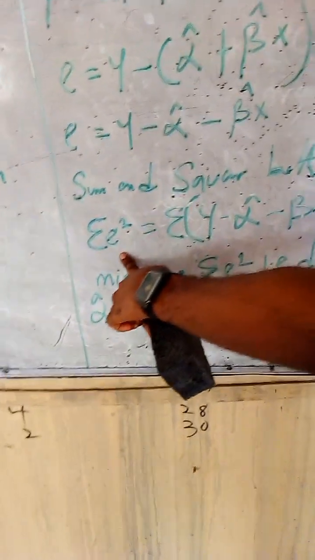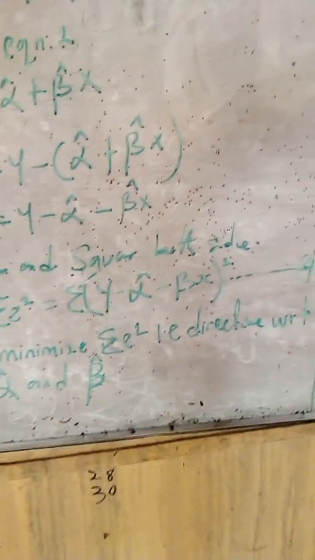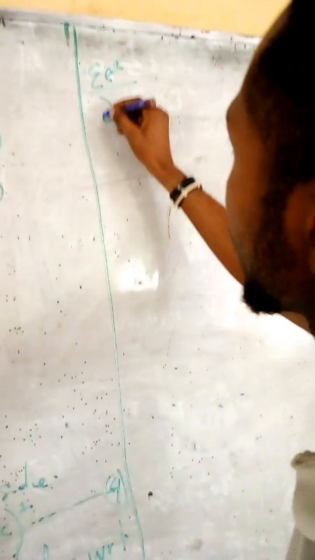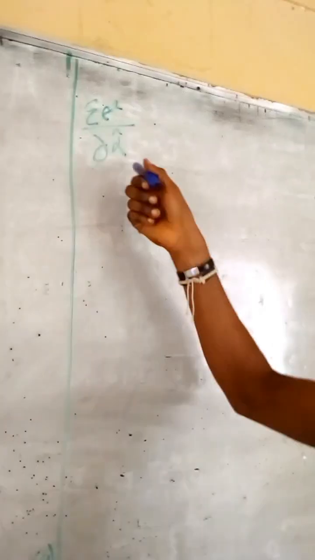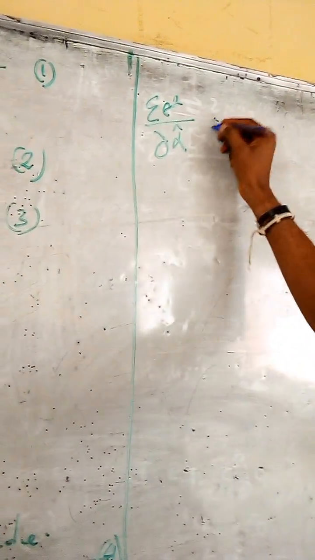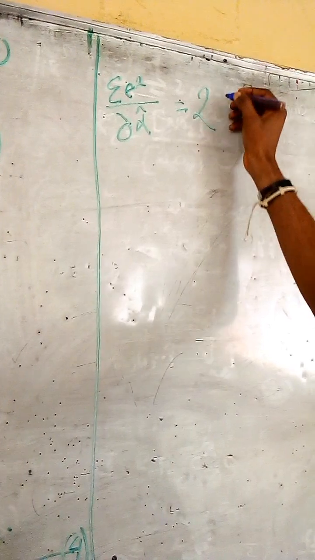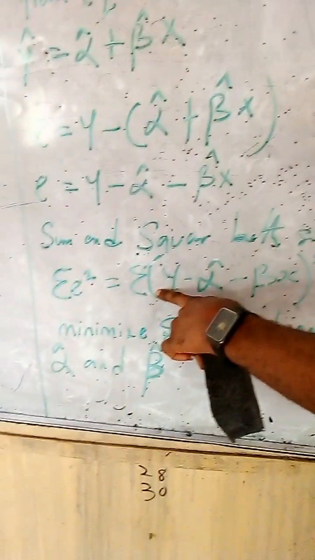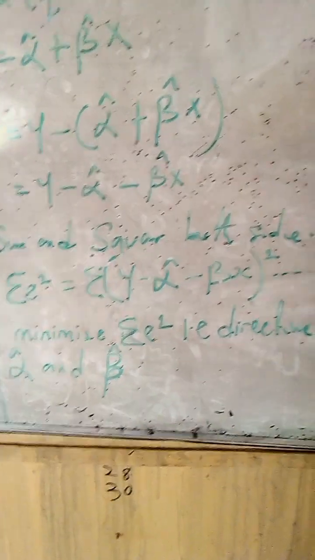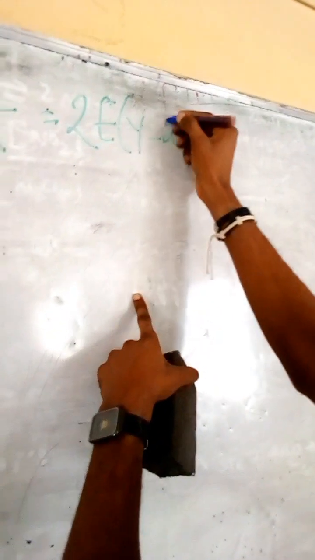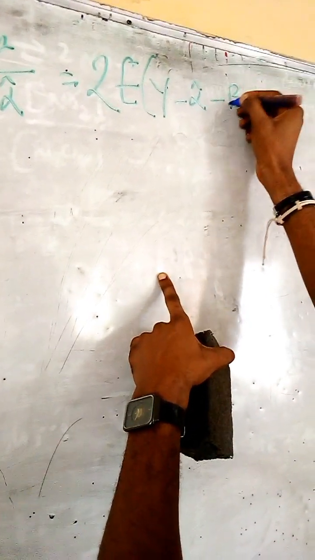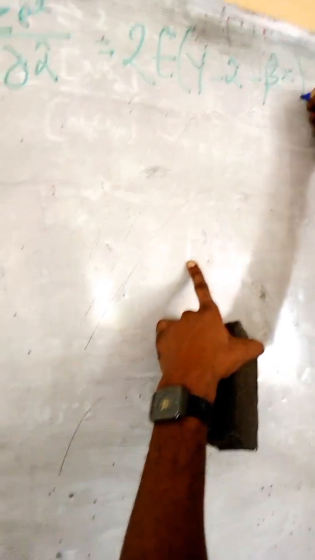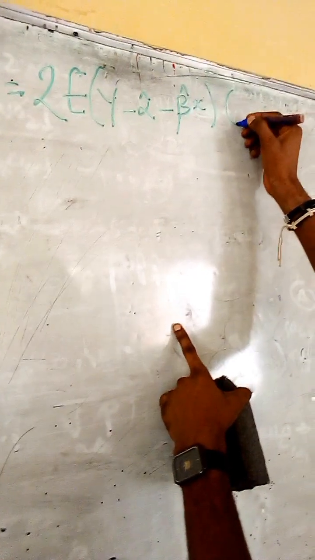So we are going to be using this to solve our next question. Right, let's come over here. So the next thing we have now is if we minimize this, we have the derivative of summation E squared over change in alpha cap, because it was alpha cap we are dealing with. Then equals the minimum, which is 2 summation. The next thing we have in bracket here, y minus alpha cap minus beta cap x into then brackets in respect to alpha.